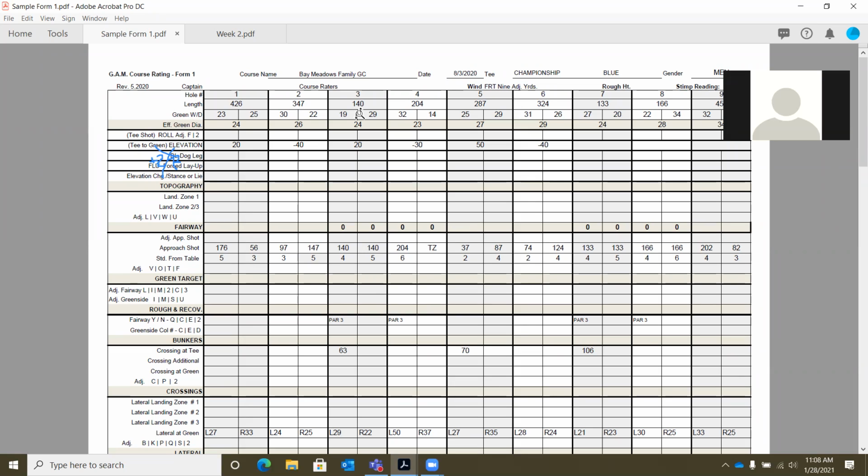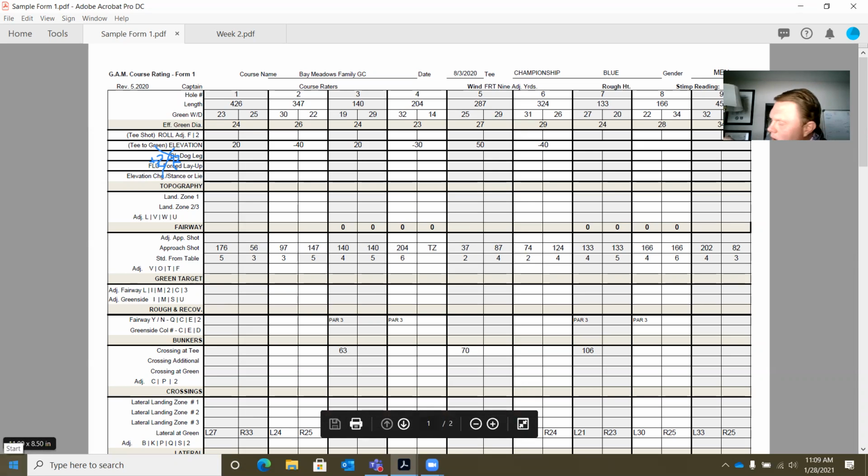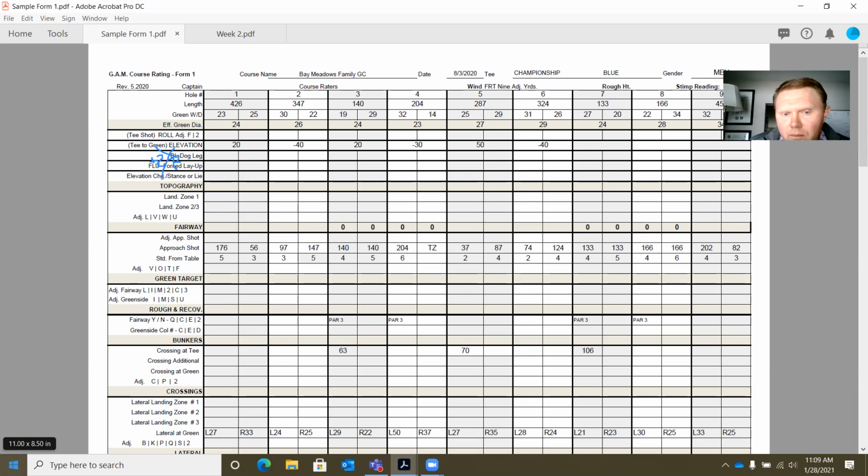I guess my question about the trees was, if you're not thinking numerically, what are you talking about in regards to trees? Yeah, so basically when we're looking at trees, we're looking at a level of difficulty. So we're looking at a minor problem, moderate problem, significant problem, and an extreme problem. Those are our four starting points, and then from there, that's how we get to our numbers. Those are our starting points from our chart.